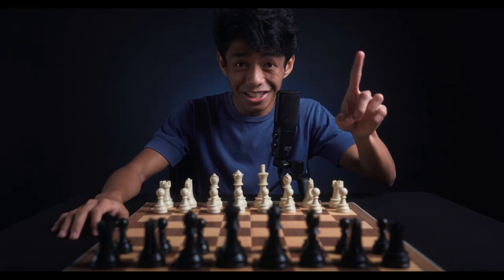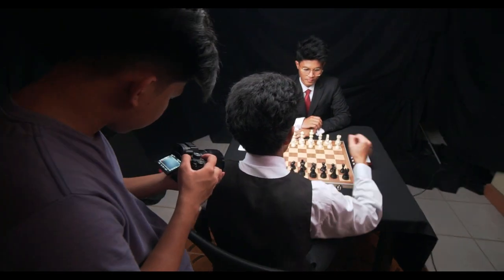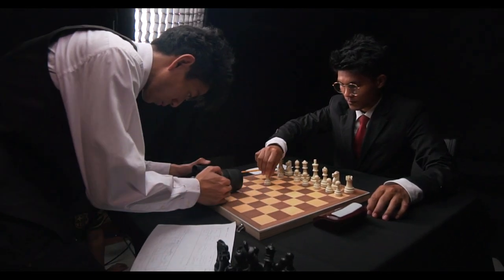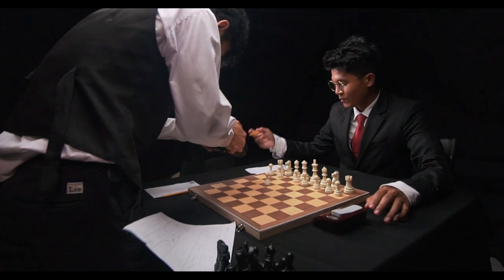And for our next shots, it is the part of the sequence where the chess game starts. So we have to show the timer, add some timer sound effects, and incorporate fast tracking shots to put some tension to the viewers.